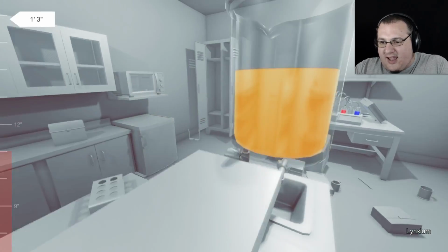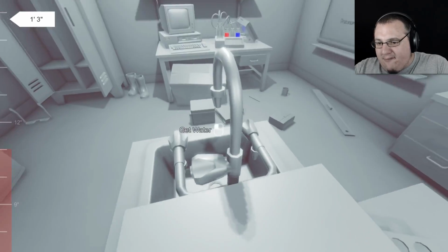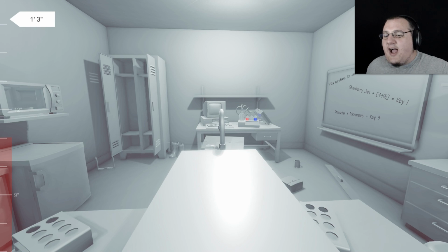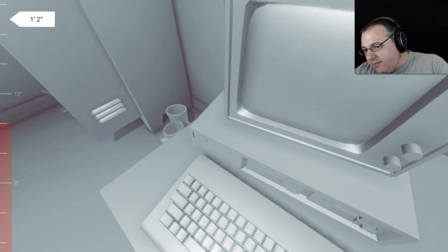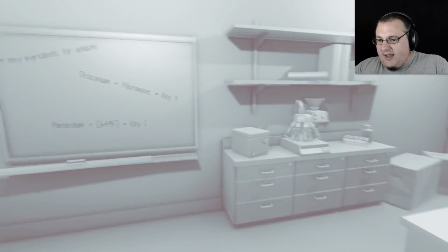I think I might have to start again and open up and look for everything. We came close. I'm going to start again. I'm going to find that last stupid notepad or whatever it is that tells me what the hell I should be doing. Computer, tell me your secrets. No. Be right back. Okay, back in the game.